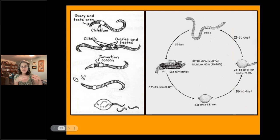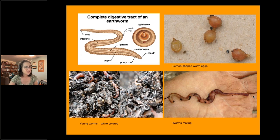So if you have a worm bin, you might get to see them mating. After the cocoon, there are 2 to 4 babies that come out of a cocoon after close to 4 weeks. Then they come out of the cocoon, and they'll mature after another 3 to 4 weeks. Once they're mature, after about 5 days they're mating, and you can see this cycle. They're continually reproducing in your bin if you have the right moisture, you're feeding them, and you have healthy bin conditions.